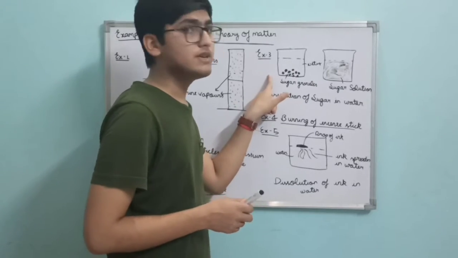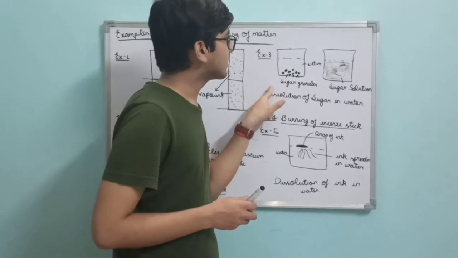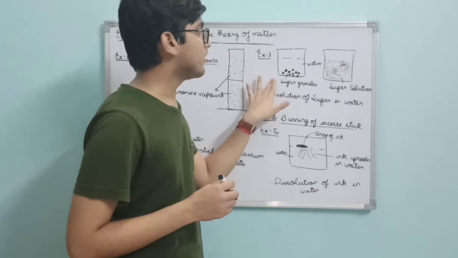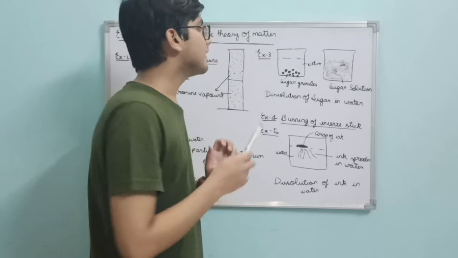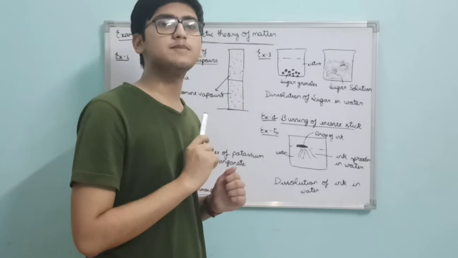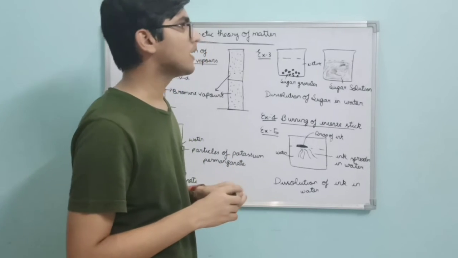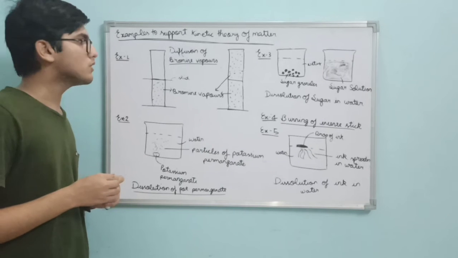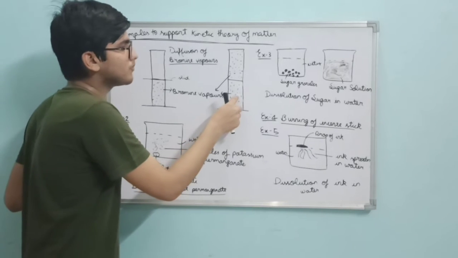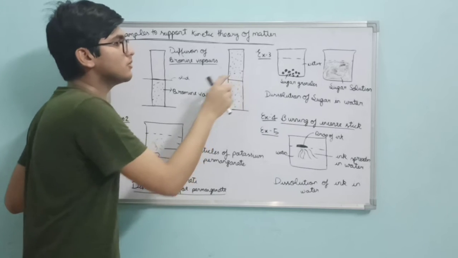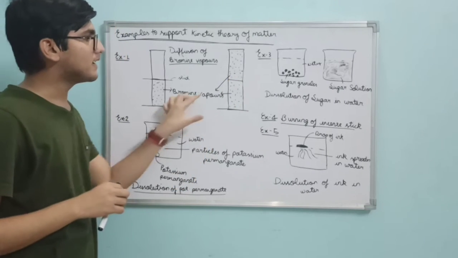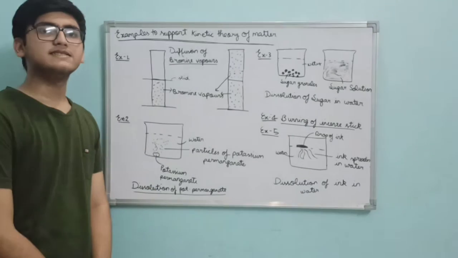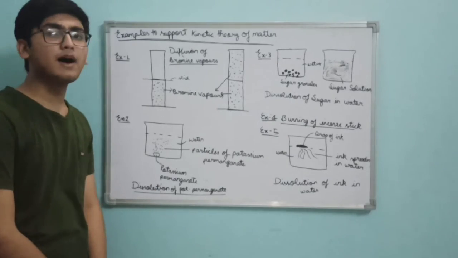From example 3, we can see where these sugar granules go. When we dissolve sugar, the sugar granules first break into smaller particles, and those particles get into the spaces between the particles of water. Now, property number 3, that all particles are in random motion. From the diffusion of bromine vapors into the other cylindrical tube, we can say that these particles are in random motion. Property number 4, that there is a force of attraction between the particles.